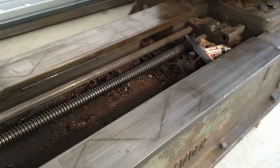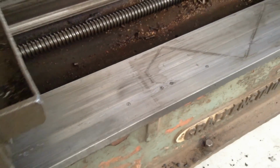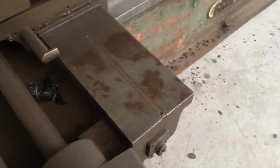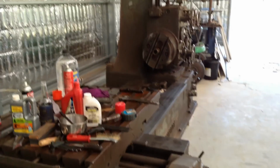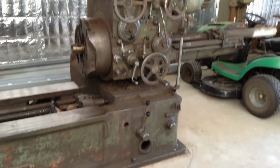The ways on the machine are quite substantial. So what have we got here? 185 millimeters, bit over 7 inches. That's on the main casting there, and the cross slideways, 165 millimeters. So she's a pretty substantial bit of equipment to have in the shop, but it does need a full strip down to bring it back into a fully serviceable condition.